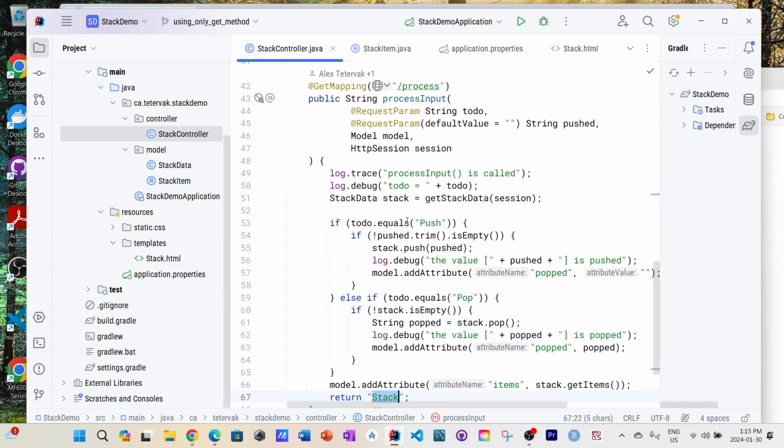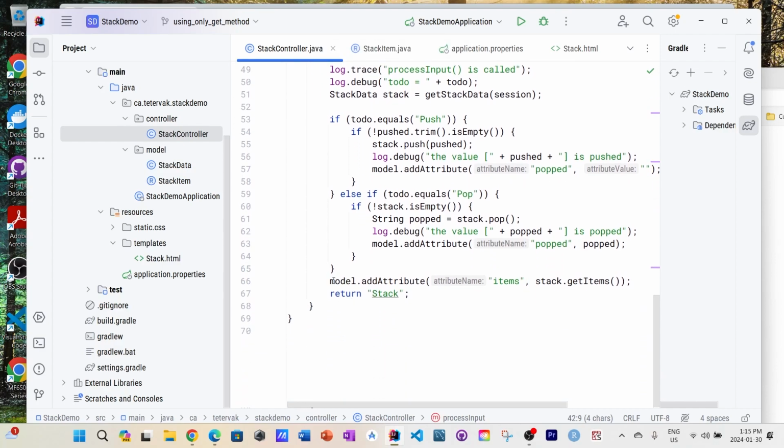So what is the difference? First, it is receiving data by get, and instead of redirection, it is showing the page. Is this clear? The difference is clear, right? But let's see what happens.